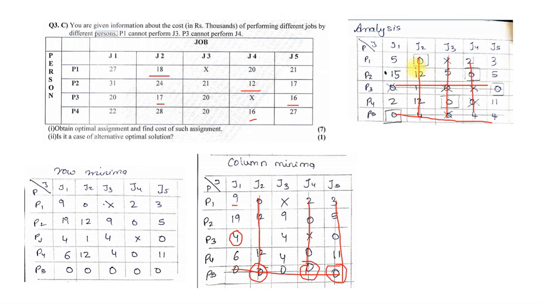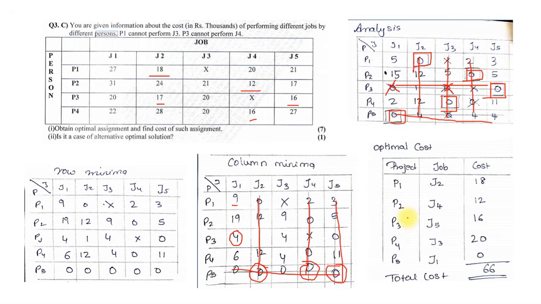Now we need to do the marking of zeros. In this row, this was the only zero first. Then here it was the only one, second. Now in this column, this is the only one available. So we mark this, and this gets crossed out. Since this and this got crossed, this is also crossed out. So the only one remaining here is this one and this. These are all 1, 2, 3, 4, 5, all in different columns and different rows. So this is our optimal solution.